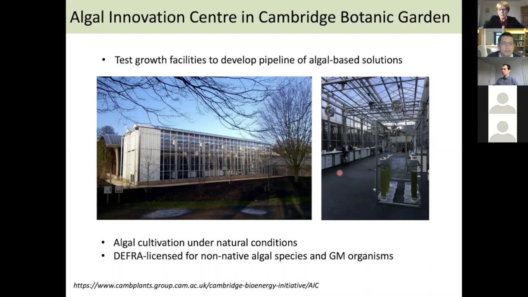So this facility enables us to interact with a number of different companies who are interested in a whole range of different things, different ways of growing algae, harvesting algae, and so on. And as a result of that, we came up with some other ideas about being able to use our microalgae in small modules, which can be combined in different permutations.